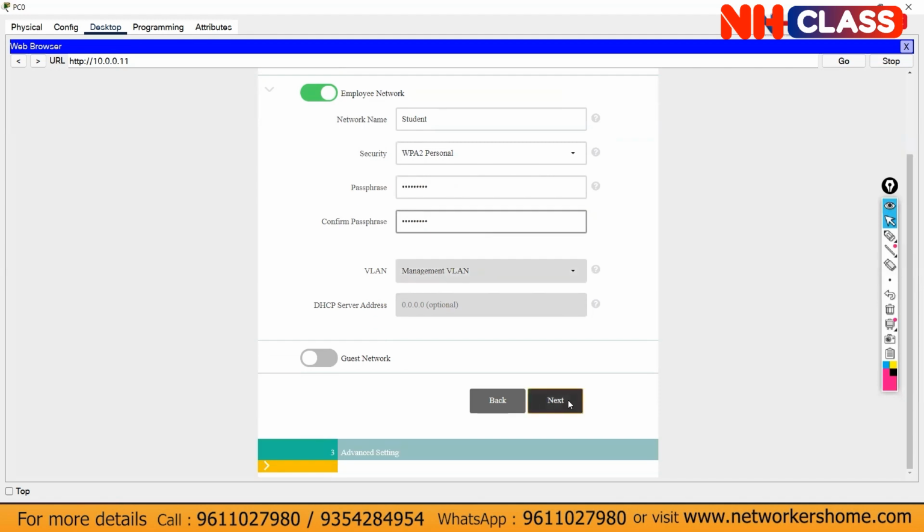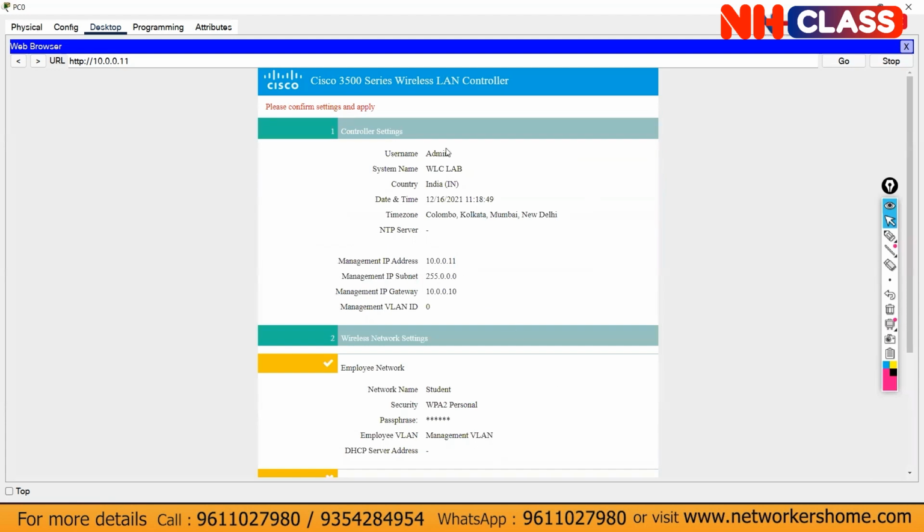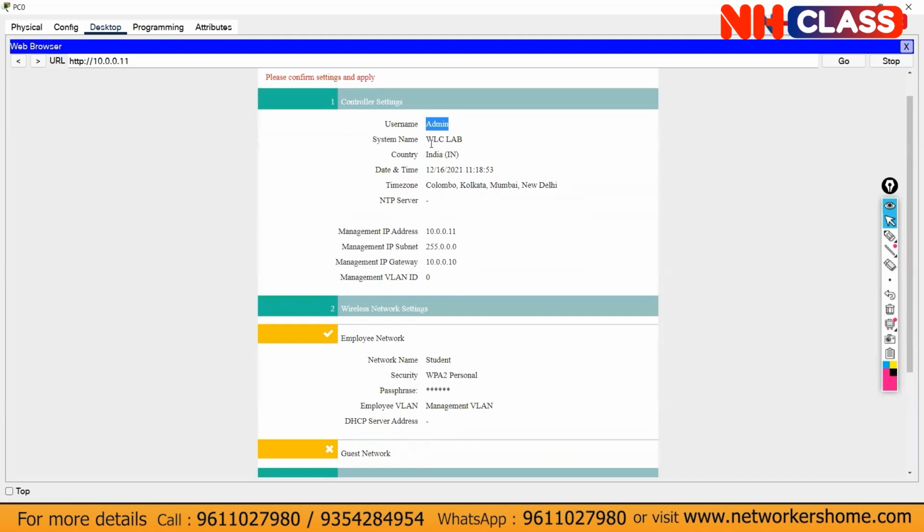Click on next. This is the IP address the WLC will use to communicate with the access point, so leave it as default. Click on next. You can see the summary. Username is admin. WLC lab. In the router, we have a host name; we can rename it.